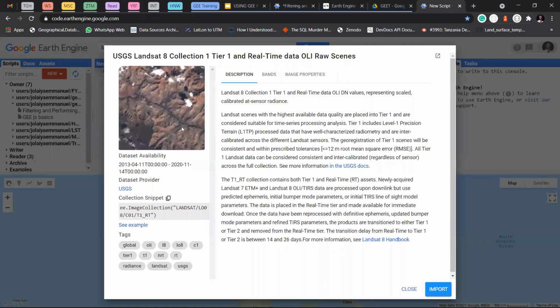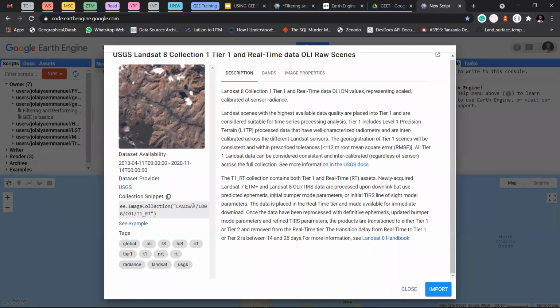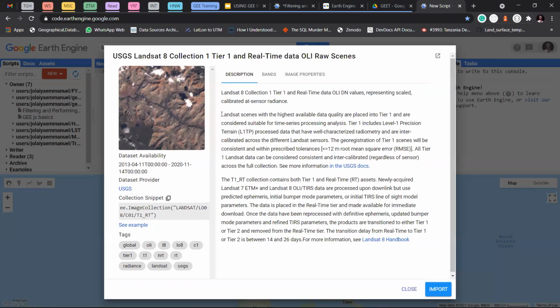So when you click on it, you get to see the availability of the data sets. Let's say you want to do land use land cover from 2010 to 2020. You know that, okay, this one is from 2013 to 2020. So you'll be like, okay, this can be good for 2020, but you can't get 2010 from here. So instantly, you know that you need to go back and select another one, right? So you can also read this description of the data sets to know what is here, and to just learn more about the data set you're planning to use.